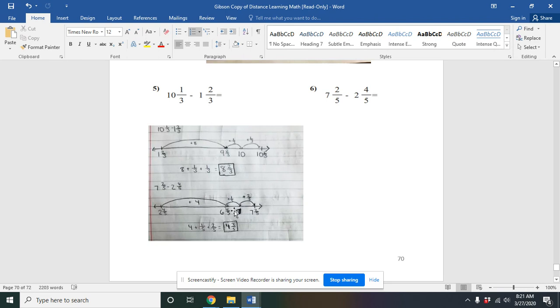So this 7 2/5 minus 2 4/5. And I'm going to explain why. So realize I'm here at 2 4/5, correct? I need to get to 7 2/5. Before, I was just adding to get to that whole number of my first number. I can't do that in this case. The reason why I can't do that is because if I actually do plus 5, I'm going to go over that 7 2/5. It's going to end up being 5 4/5, right?